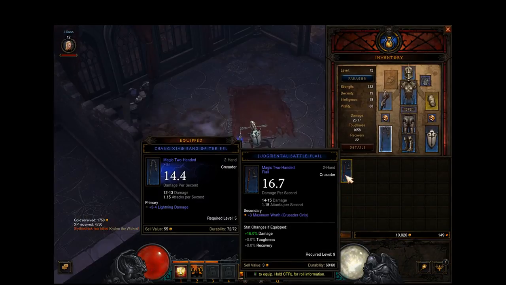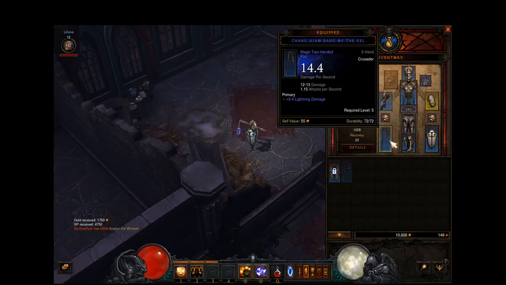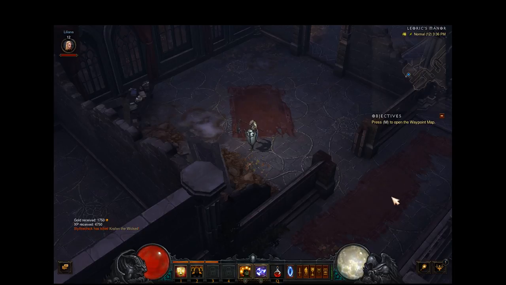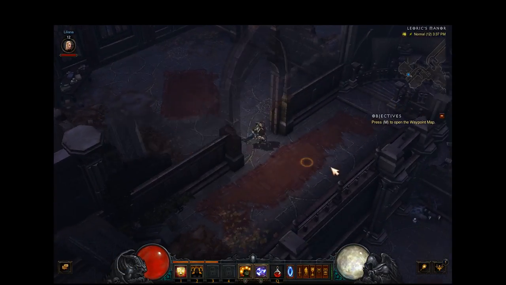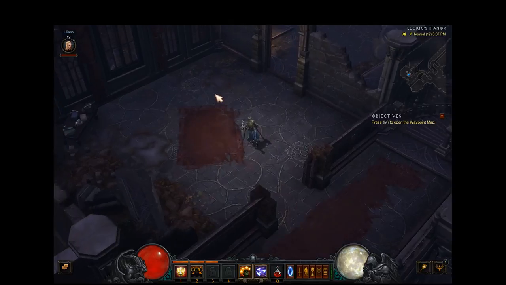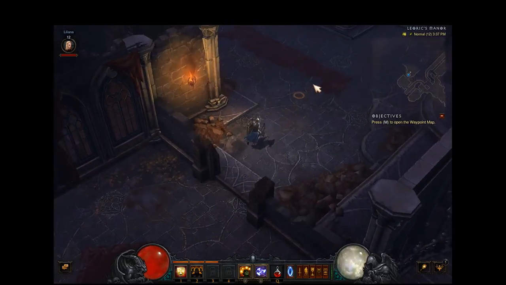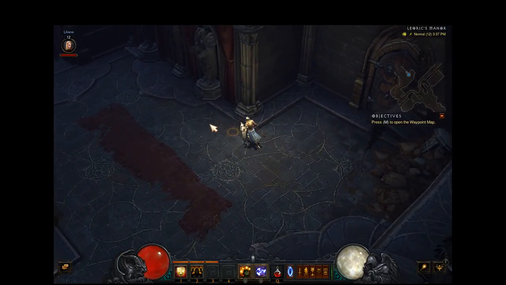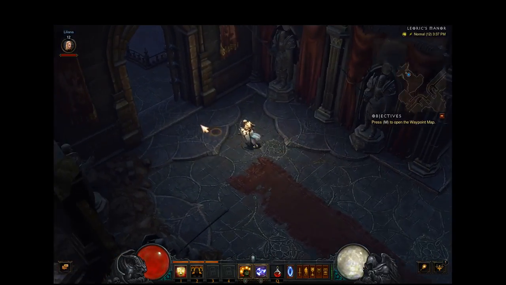Ooh, judgmental battle flail. Do more damage. I lose the lightning damage, but I think I can deal with that. Okay. So, some way that I can pull up my. Was that all I had to do? Is there more stuff to kill? That may have been all I had to kill in here.